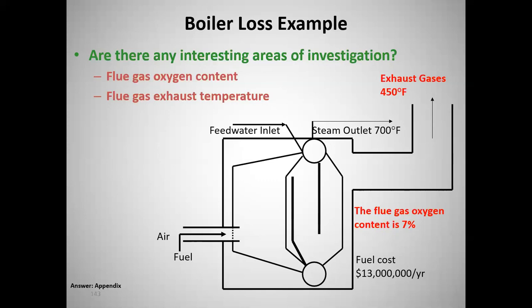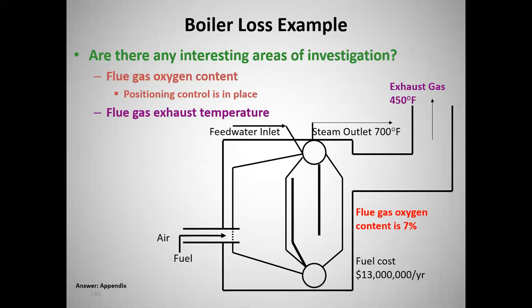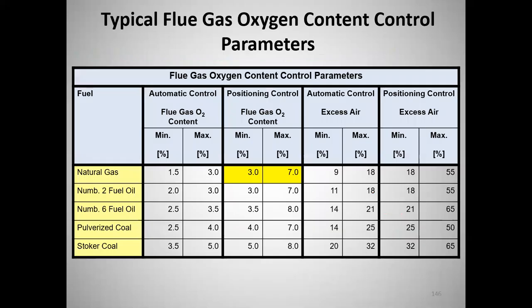But stack loss is the largest loss of the boiler. If you want to save big money, you've got to go to the big loss. So that's where you're going to go first. So those are the two things: oxygen and flue gas exhaust temperature. Okay, so let's say that we're going to run some numbers here. And this is the kind of stuff that you're going to do in this homework, and you're going to do it in the measure code.